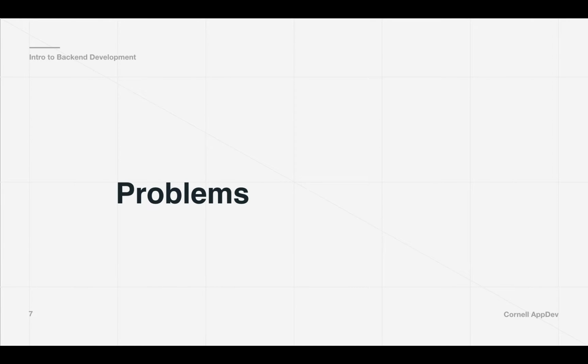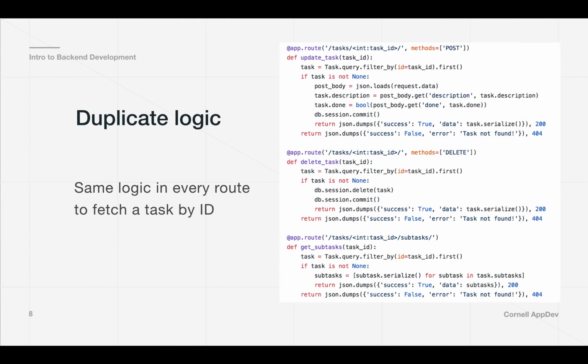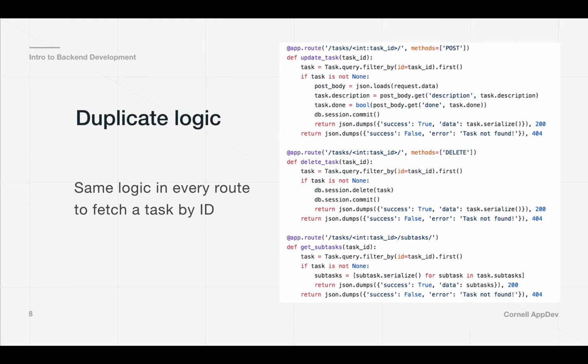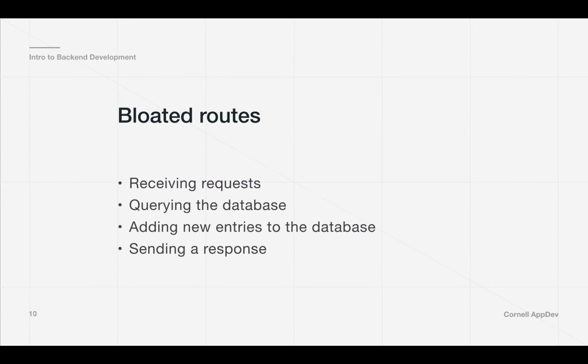So some problems that we still have with our current version of things is that we still have a lot of duplicate logic. This is the code from the demo that Megan went over last week. We have the same logic in every route to fetch a task by ID. If we look more closely at one of these functions, the code over here is duplicated. We get a task and then check if it's not none, and then we return that. And if we go back, we have that same logic over here, in all three of those places. So that's something we should factor out, but it's not really clear where we would put a function like that. Would we just put that in routes.py? So we have some refactoring that we want to do.